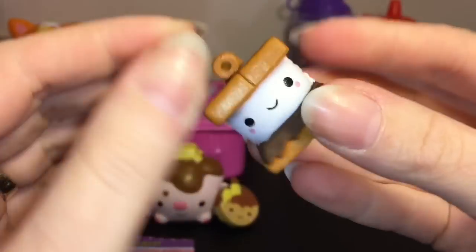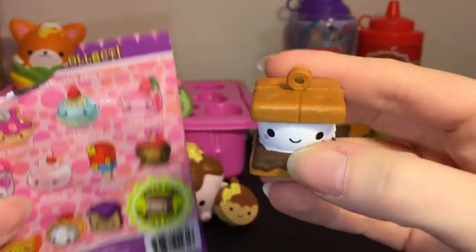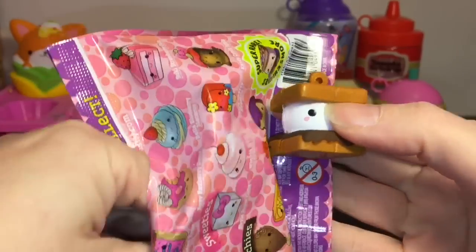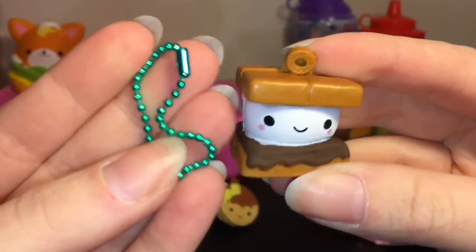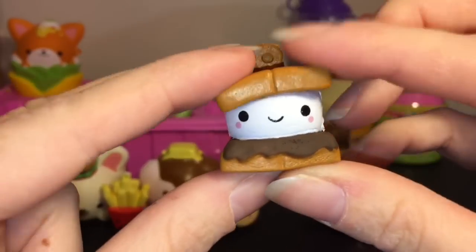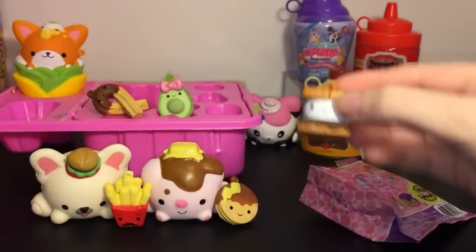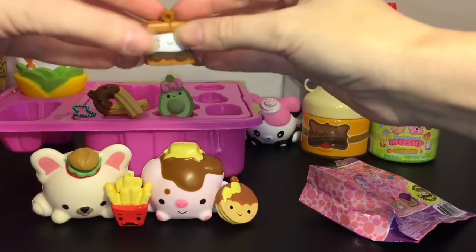Very squishy, especially the thin little graham cracker pieces. Oh, she's adorable. I am so happy to add her to my collection. She comes with this beautiful, like, teal green little ball chain. Oh, adorable. She can go hang out with our churro.